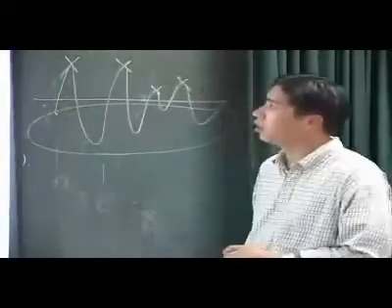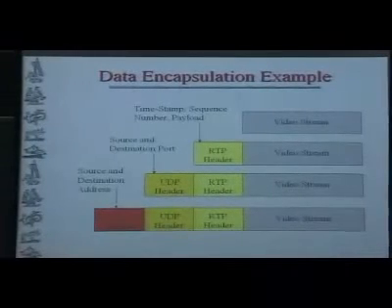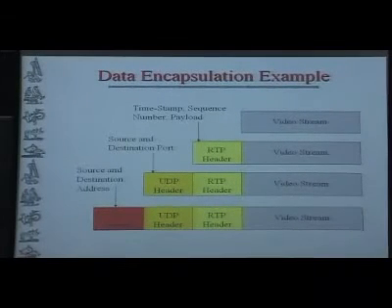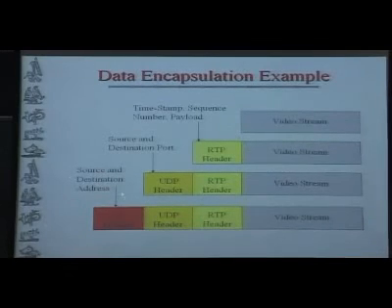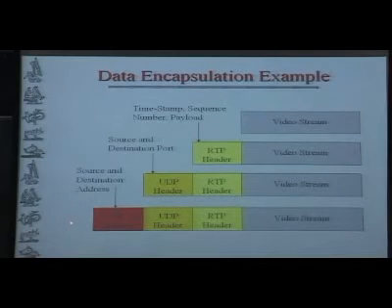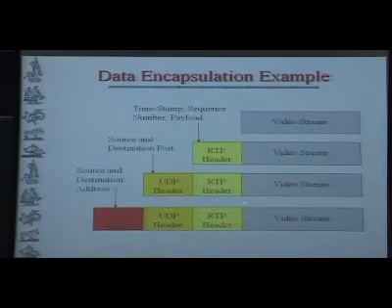So an example of the type of packets used for video streaming over the web will look like this. You have the source and destination address, the regular IP address between the two computers. You have the UDP headers. You have the RTP headers, and then you have the payload, which is your real video stream. And after that, you still have the trailer, the redundancy checks. So it adds two more layers to the header information.